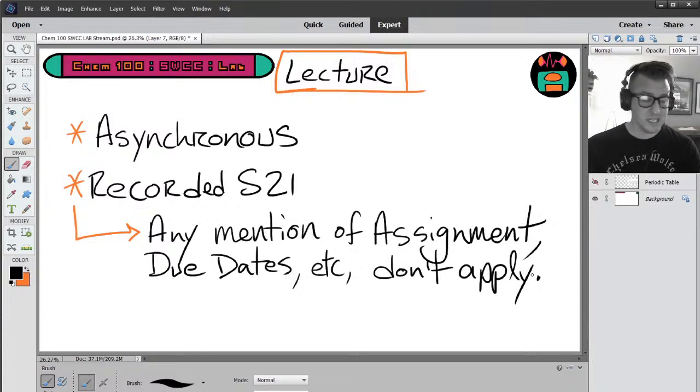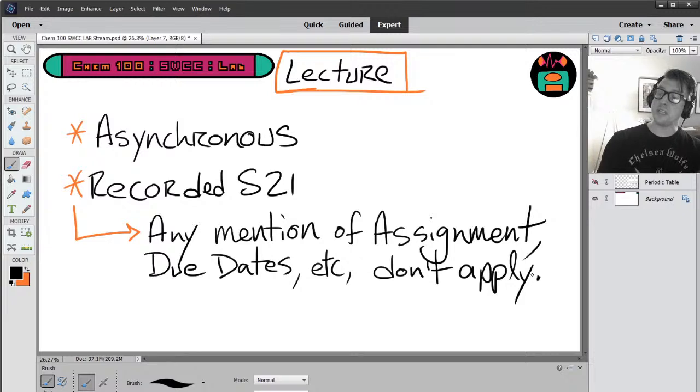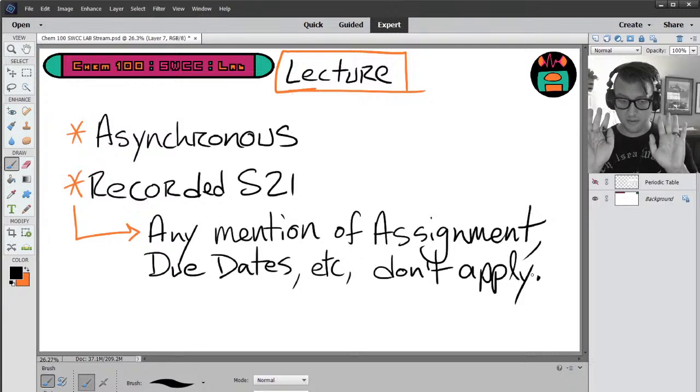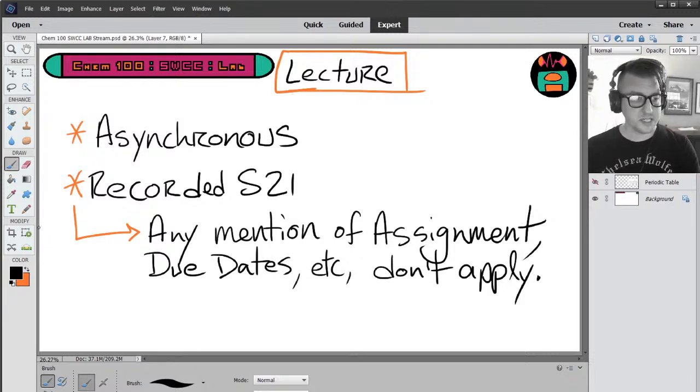off the rails. Another example from last semester is I did oral exams, which I'm not doing this semester. I feel like it stressed students out more than anything, so I decided to try a semester without one-on-one oral exams on Zoom. We're not doing those. So if you hear me talk in lecture about oral exams coming up, and you're like, "What oral exam?" There's none this semester, so don't worry about it. But that's one thing to keep in mind. They were recorded last semester. Probably talked enough about that.